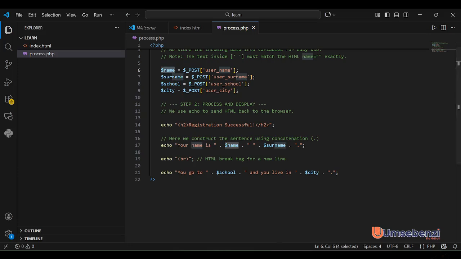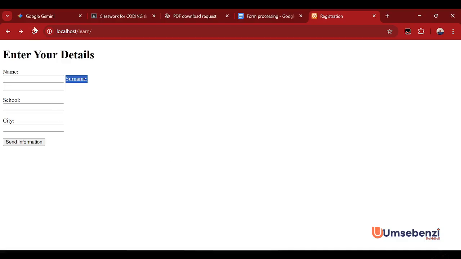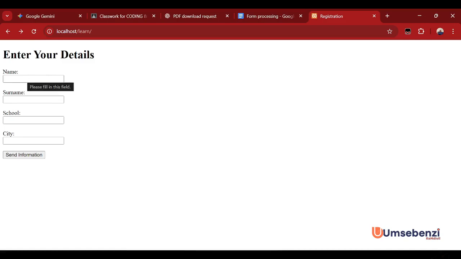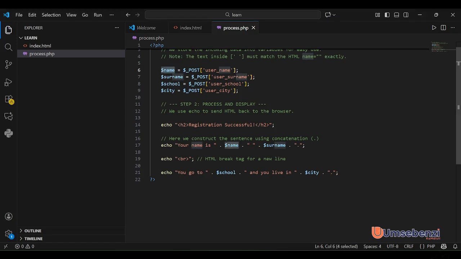For example, if someone comes to the browser and types in their name here, the name, which has the field name user underscore name on that form, is going to be assigned to this variable.